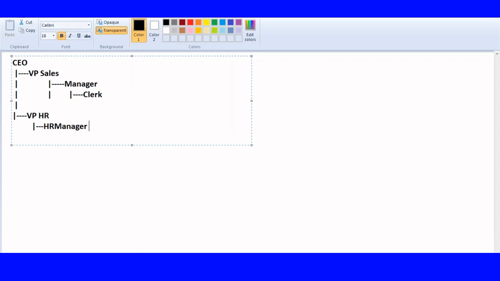What is this? It is a hierarchy, the structure of my business model. In my organization, it is the structure of my organization.